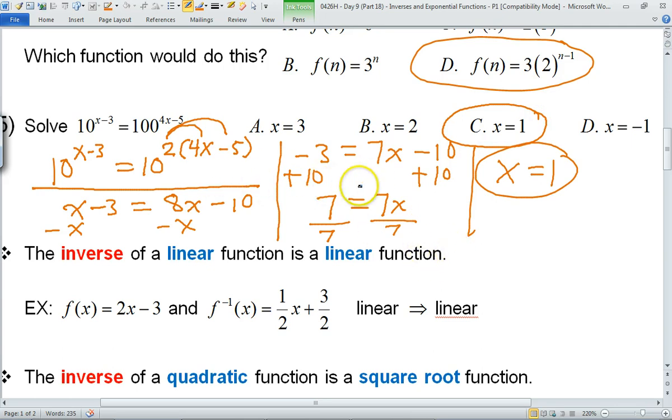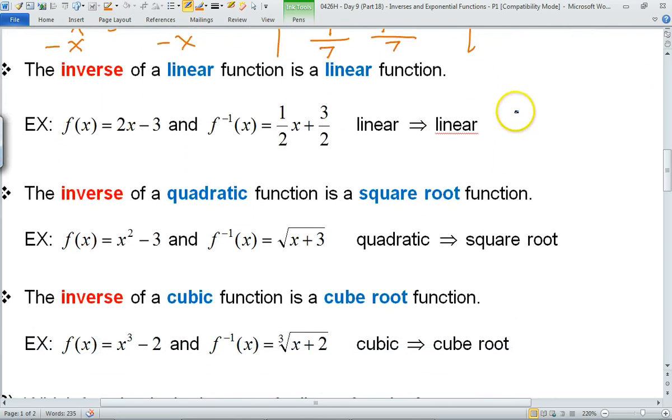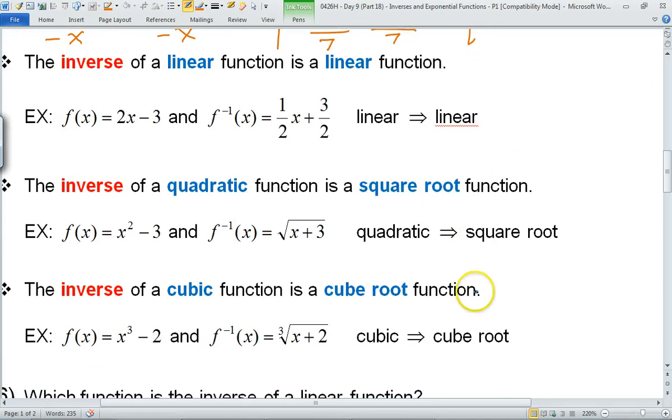That's really how I would like you to solve it. Certainly in your packet that's due on Monday, this is what I want to see. But if you forgot how to do this, you could always check your answer by plugging it in and seeing if it made a true statement or not.